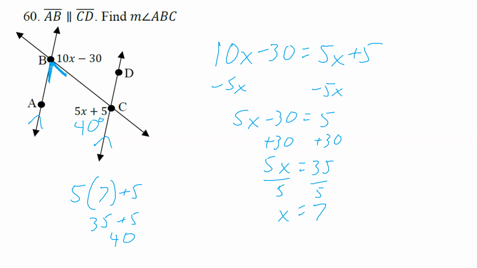Now, that looks funny because that definitely looks obtuse. So since I got a value that doesn't make sense for the diagram, I'm going to go ahead and try it in the other one and make sure that I got the same value. So 10 times 7 minus 30, that'd be 70 minus 30, which is 40. So this diagram must just not be drawn to scale. So I got 40 in both of these positions. The angle that they want me to find, though, is not equal to those. How is the one that they want me to find related to either of those two values?